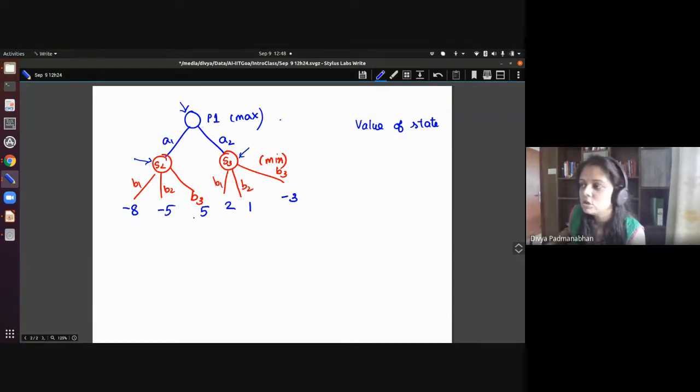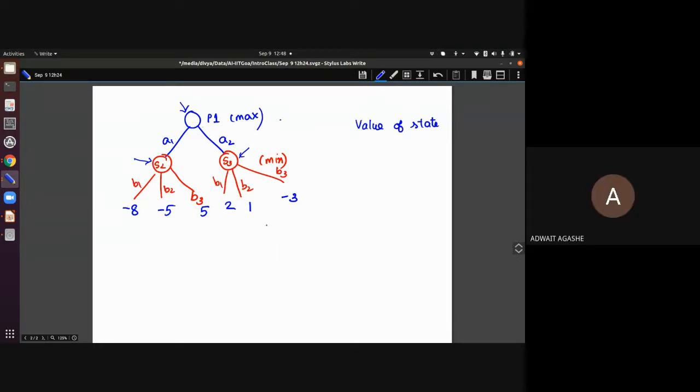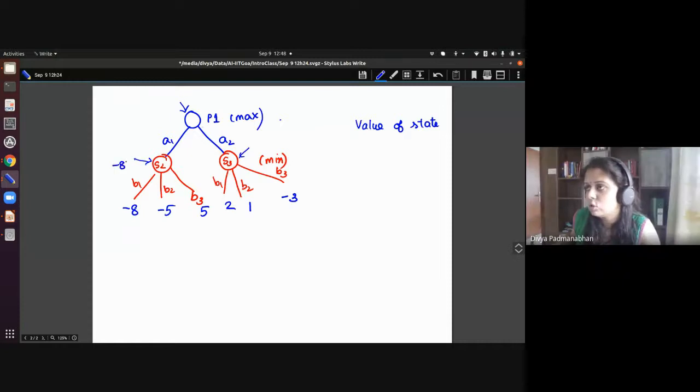So what is the lowest of these three numbers? -8, right? So that is the value of state S2, because he's trying to make things as good as possible for him, and in the process he chooses the minimum utility.